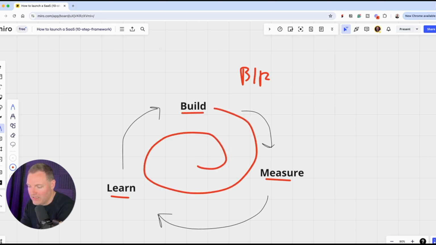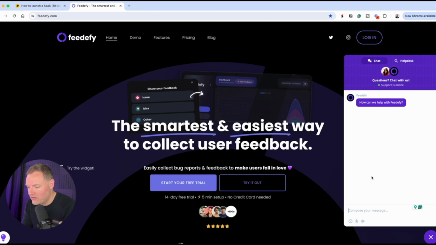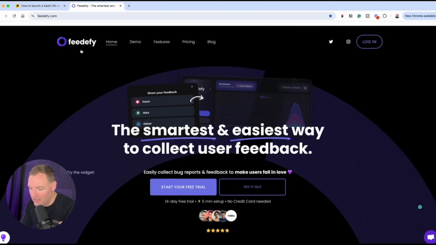Now, in order to make this work, make sure to install 2 things. So the first one would be CrispChat or any other messenger to talk one-on-one with customers to get to know your audience and uncover their pain points and needs while using your product. You have to remember that every conversation with your users is an opportunity to learn. So whenever I launch a new product, it's always the first thing I install.